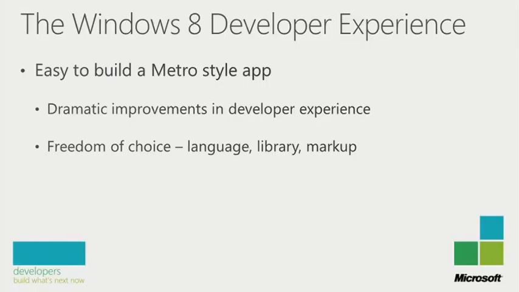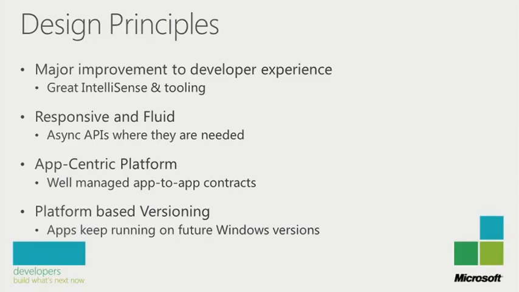So we want to improve the developer experience tremendously, and then we also offer you freedom of choice. So the idea there is that there is no single golden way to create Metro-style apps. If you like HTML5, CSS, all of that stuff, you can use your skill set. If you like to use XAML, you can use that skill set. If you want to use some third-party library, include it in there, you can do that. It's JavaScript, it's C#, VB, C++. You can actually add those things to your projects as well. So it's also about not picking one golden way to write those apps, but give you choice.